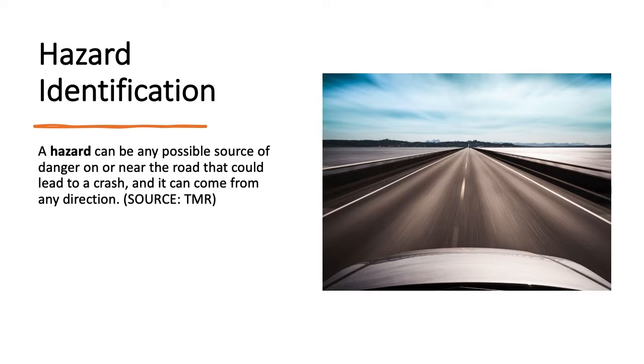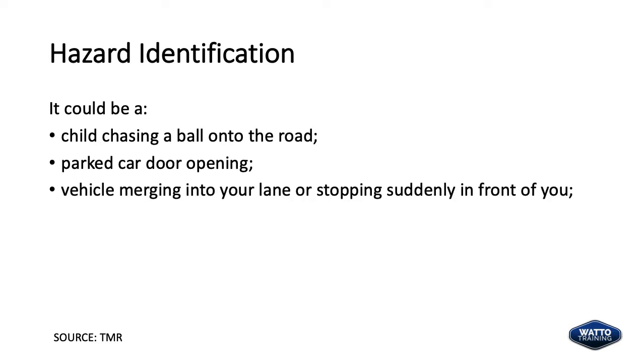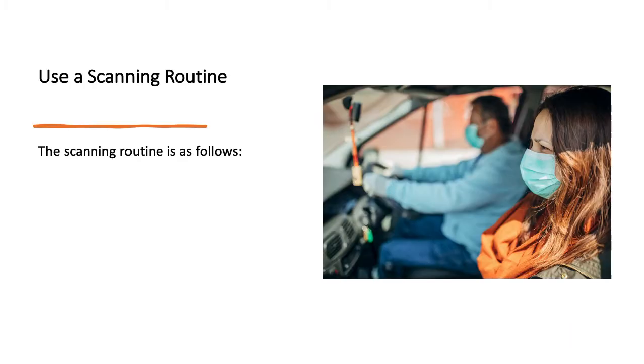Drivers must be looking out for hazards on the road. A hazard can be any possible source of danger on or near the road that could lead to a crash, and it can come from any direction. It could be a child chasing a ball onto the road, parked car door opening, vehicle merging into your lane or stopping suddenly in front of you, slippery road surface after rain.